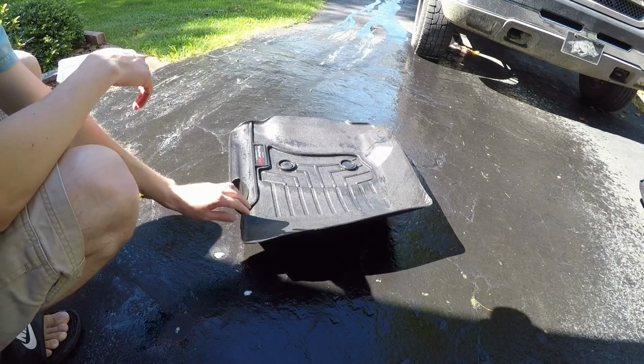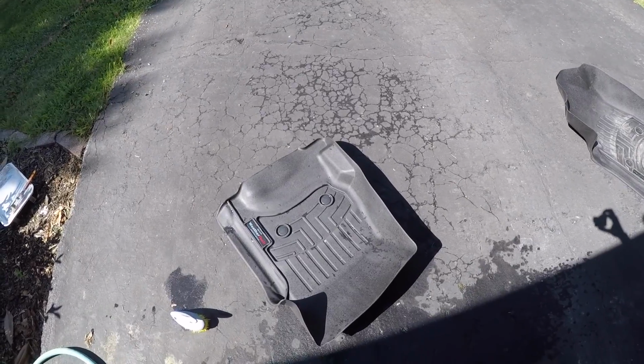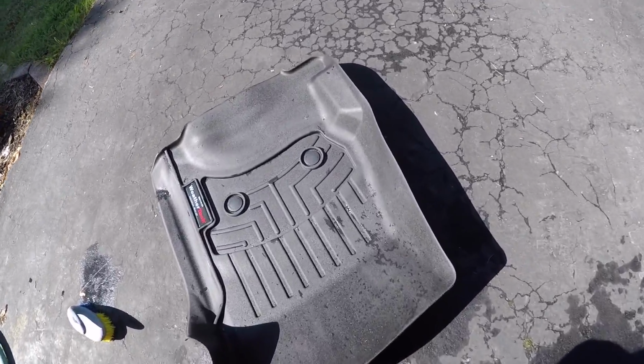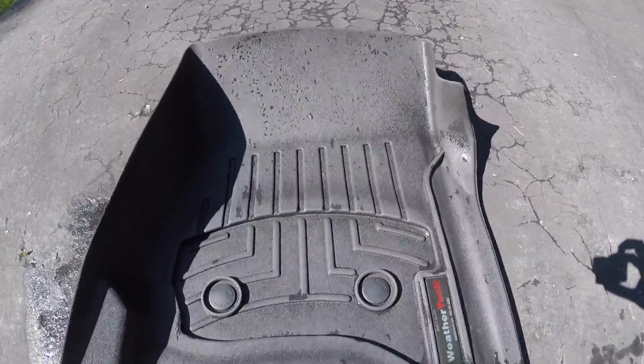We'll turn it that way it's getting the most sun exposure it can, and the water will kind of run off that way. Boy, on a hot summer day here in northwest Arkansas, it doesn't take long for stuff to dry out. As you can see, the mat's pretty well dry, and you can see what I mean.